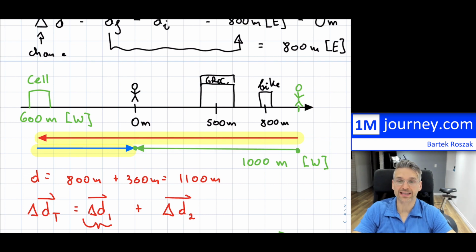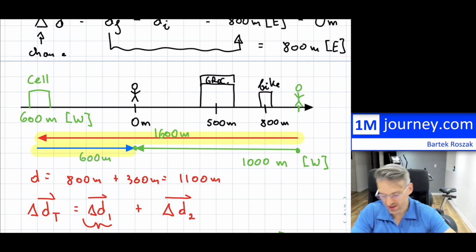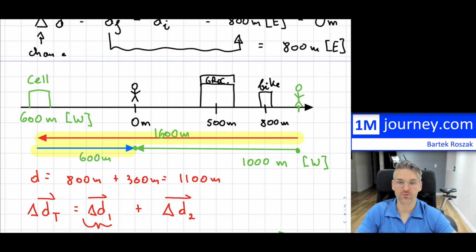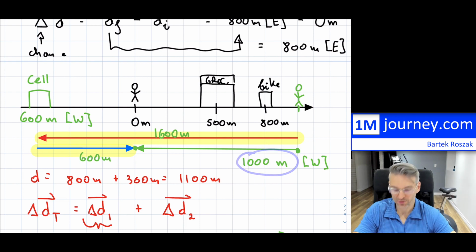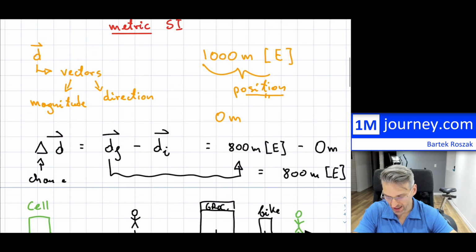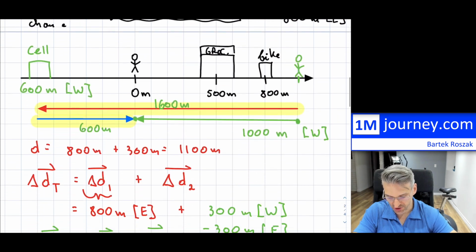You can directly count them up if you have a nice grid, or you can label them and then you can know. So here, if I label these throughout, I know that this was 1,600 meters and this was 600 meters. Notice that they're in opposite directions, so I would subtract them and get my 1,000 meters right here. All right, so there you have it. That is the introduction to these distances, positions, and displacements.